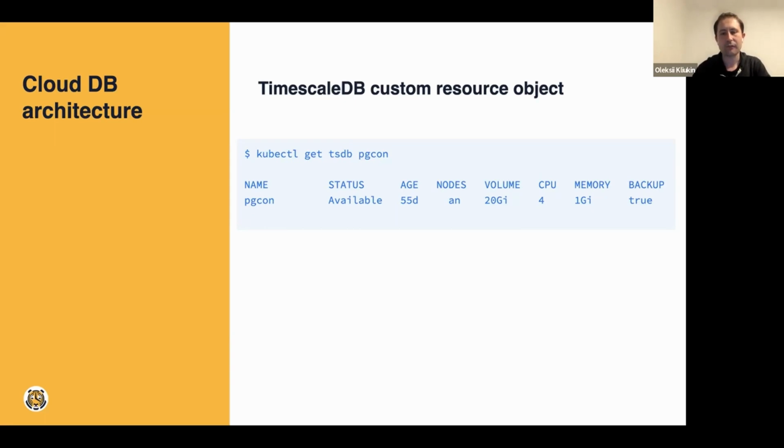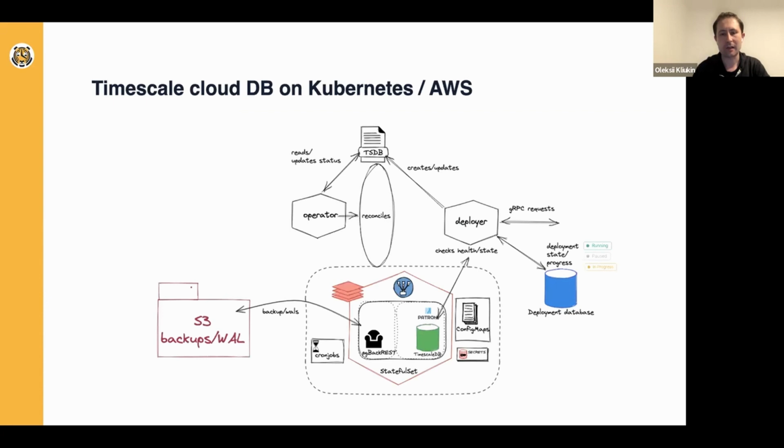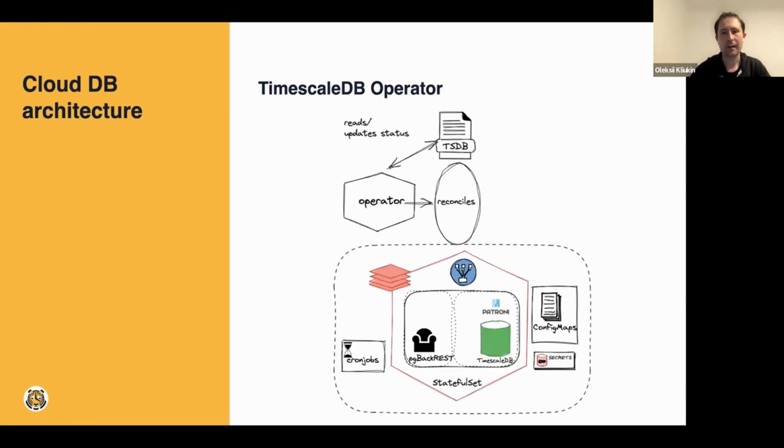So what do we do with this custom resource? Now, this is how we deploy Postgres databases in Kubernetes. And here we have three different parts: the operator, the deployer, and what is running inside the pod. The operator is a custom TimescaleDB operator that implements the operator pattern that reconciles a TimescaleDB custom resource, the YAML file, with Kubernetes objects, creating at the end a running Postgres cluster on Kubernetes. We have designed and developed our own operator. We did not rely on existing ones because we also wanted to support a multi-node feature where you can run multiple Postgres nodes together to support huge volumes of data. And that capability was missing in existing operators. So we wrote our own.